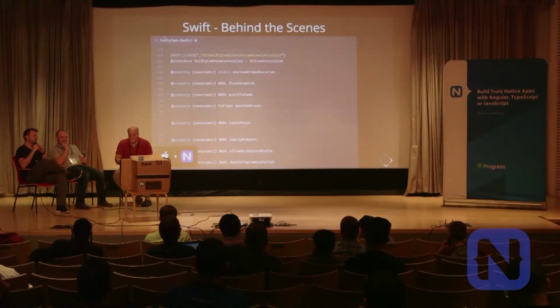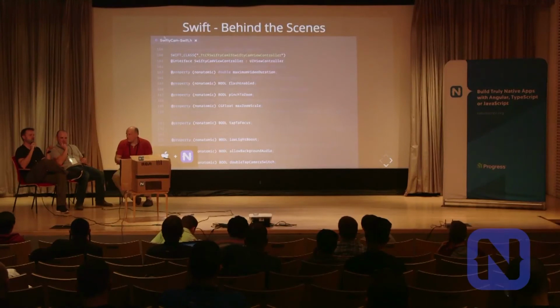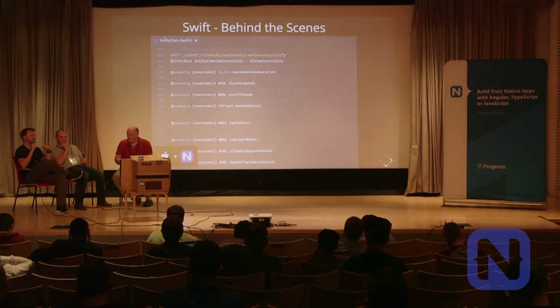This right here is a look at what one of these header files looks like. It is not something you want to read casually. It is very terse, but it basically defines every single property that might have been coded inside of the Swift library and tells Objective-C, hey, you can work with me through this. I'm giving you the map to my code. This is the map to the Swift code.